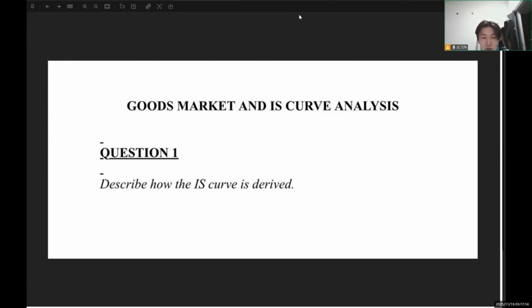Substituting these behavioral equations into the equilibrium condition and solving for output Y in terms of the interest rate R, here is the core IS equation: Y equals composite autonomous expenditure A minus the multiplier adjusted interest sensitivity coefficient D multiplied by R. This resulting inverse relationship between the interest rate and equilibrium output is graphically plotted as the downward sloping IS curve, where every point represents a combination of interest rate and income. Let's clear the goods market.